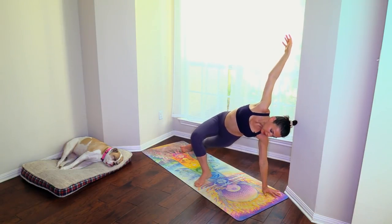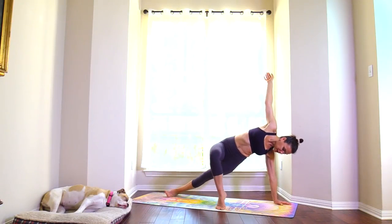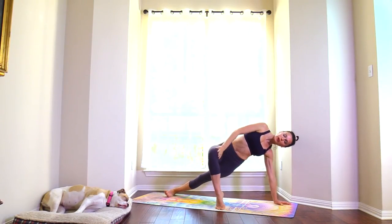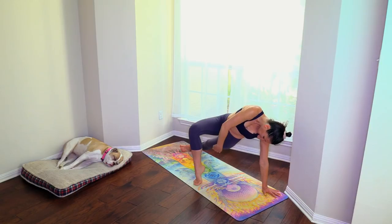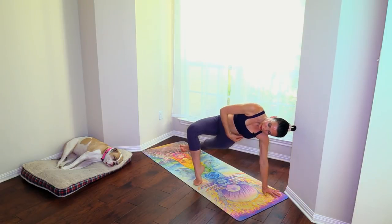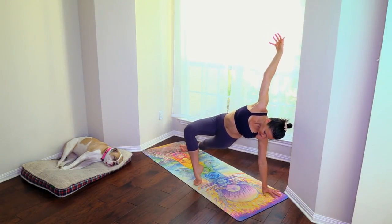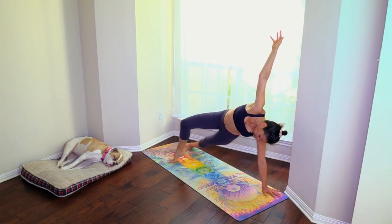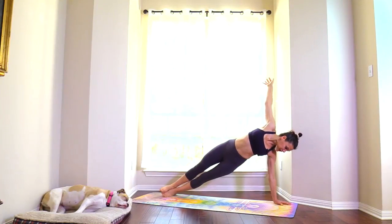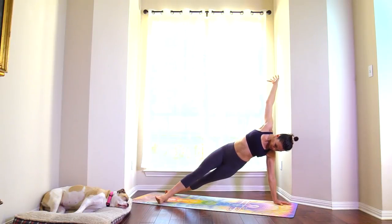Right arm up, lift your hips up so nothing is sagging here, adjust how much weight you're putting on your leg. The more the weight is between the left leg and the hand, the more you're firing up the abdominals. So as you get better at this, lift your heel off the floor, walk your foot up until your feet are stacked on top of each other or you crisscross them.